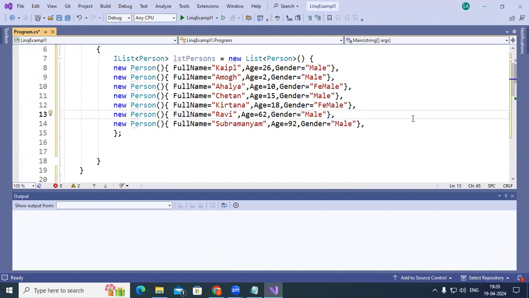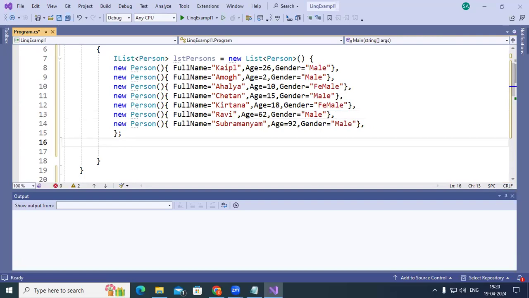Total data available in this is 7 persons for us. Dynamically, you can add more and more, but here it is 7 persons we have created with different range of ages: 92, 62, 18, 15, 10, 2, 26. Like this, we have some data. So with that, we could create it.